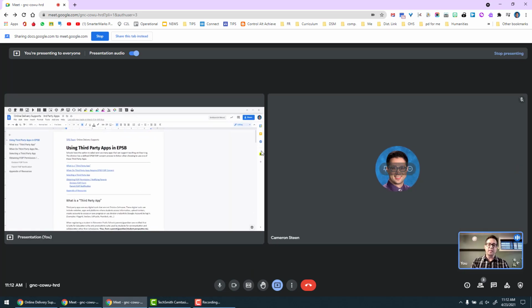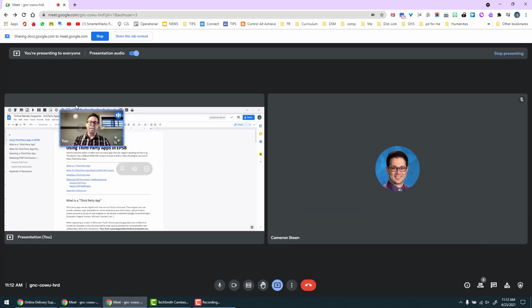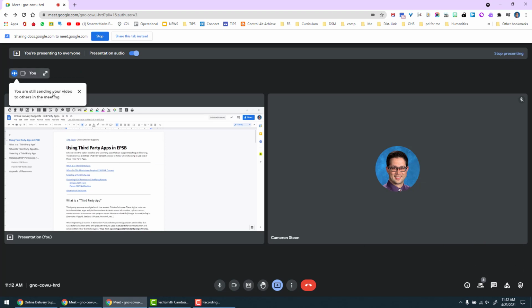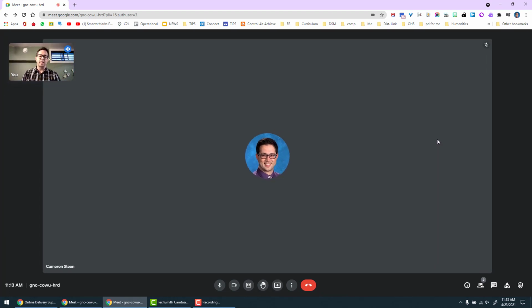Okay? Again, if I unpin myself, you notice that the presentation window expanded to join the same size as the other participant. And again, I can move myself around the screen or have myself disappear altogether. I have the ability to present audio as well here, or to stop presenting. The icon is now on the top of the screen instead of hovering down here on the bottom where it would say, do you want to hide this feature? It is now located up here. I can stop presenting, and again, we end up back where we were at the start. So these are some of the great new features that are here.